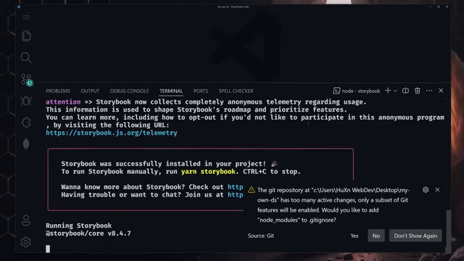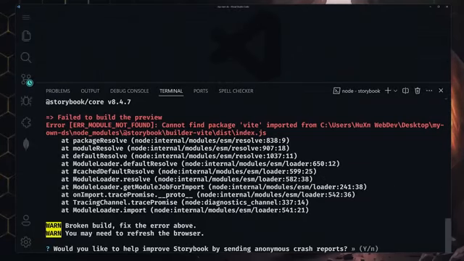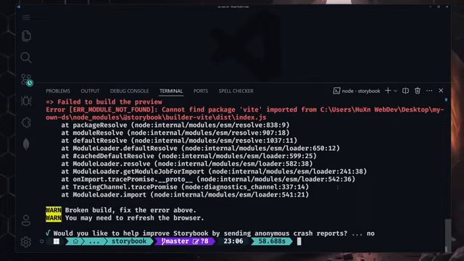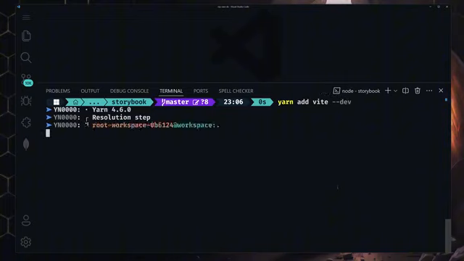Okay, our GitHub repository is getting huger and huger. I forgot to include that .gitignore file, and obviously it's going to give us an error right now. We don't want to report anything, so I'm going to just set that to "no" for now. And now we are going to be installing, like, yarn add and Vite as a dev dependency. Okay, so let's just hit enter, and it's going to install it as a dev dependency to Storybook.